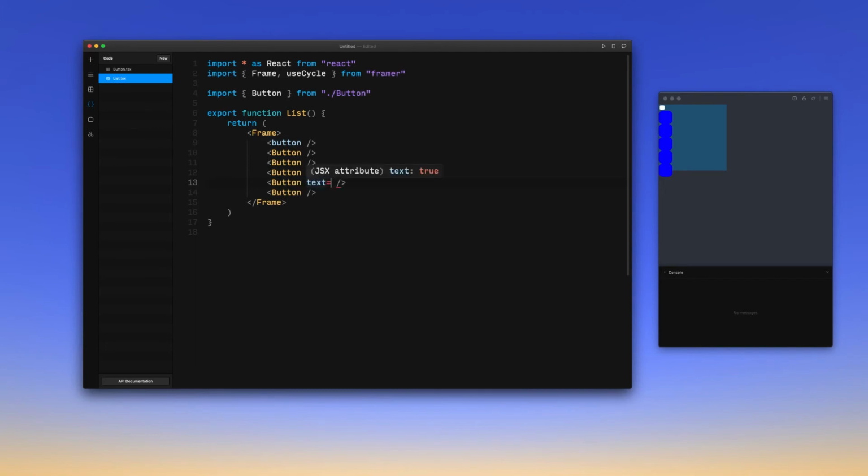equals add to cart or something. So this one can be add to cart, but then this one can be click me. Click me. So now you're starting to see how awesome this thing is, right? So now I can just be like, don't even think about it.